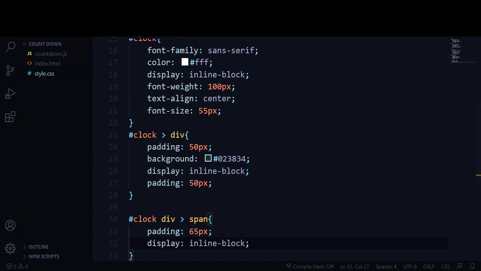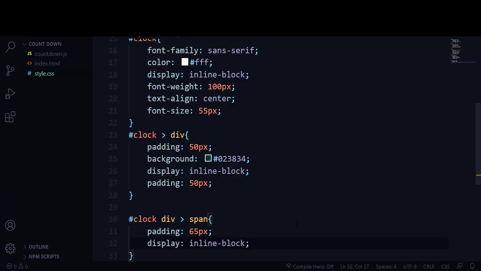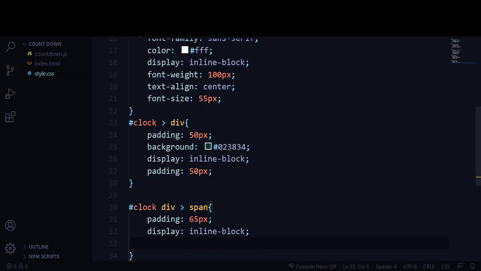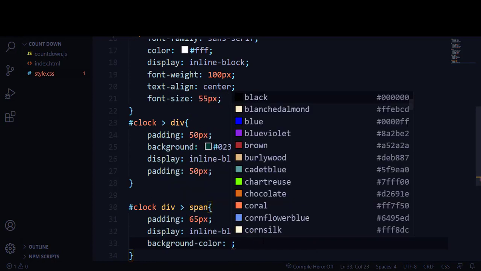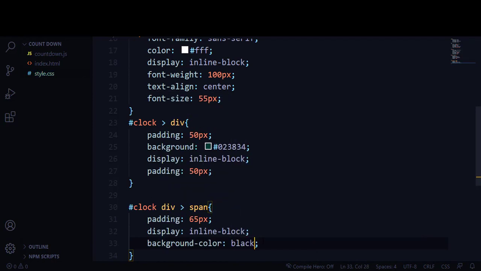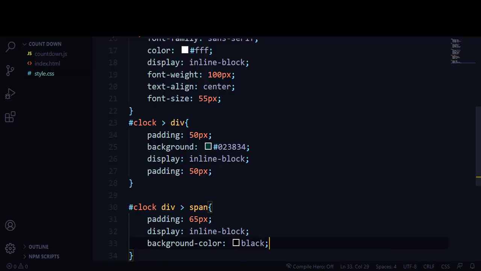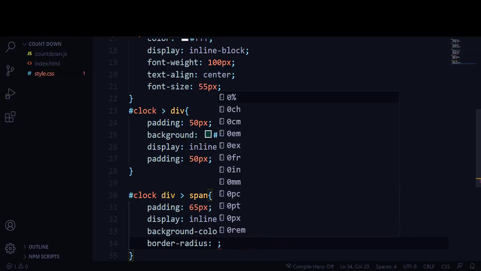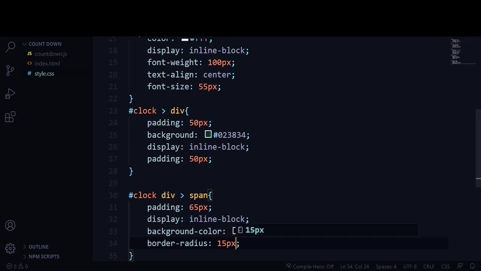Let me save and refresh to see how it looks like. Okay, it is going beyond. So what we can do, add the background color so that we can differentiate, because background color we can say black so that we can see the actual container there. Okay, this one is too big, so what we can do is set the border radius. We can say we need a 15 pixel border radius.